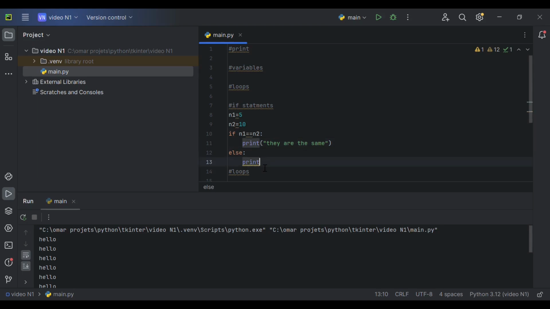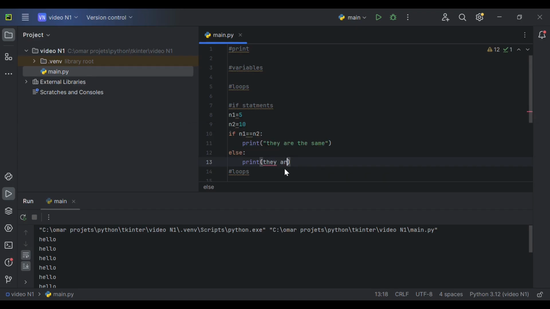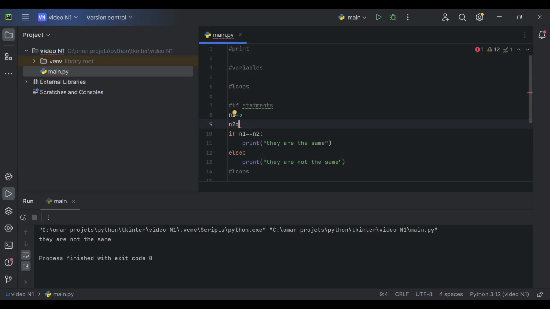Now let's print they are not the same. So now if we execute it, yeah, they're not the same, but if we change it to 5, yep, they're the same.